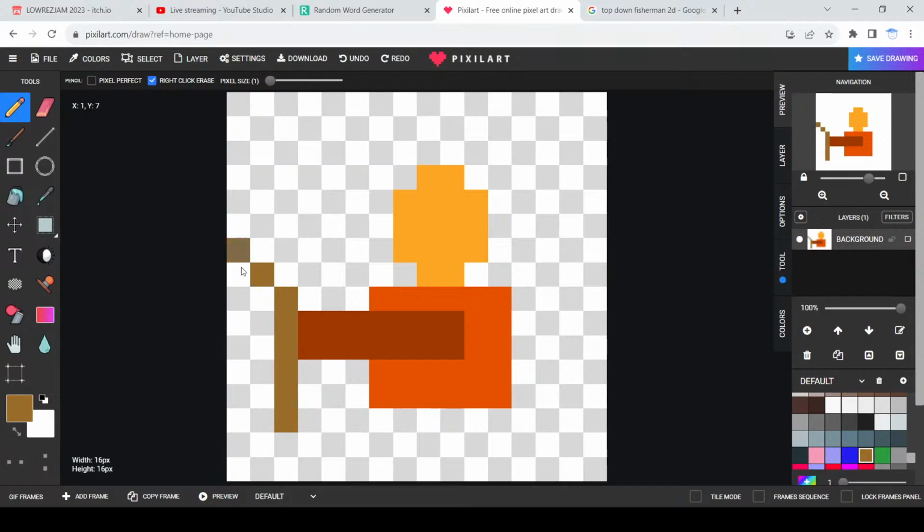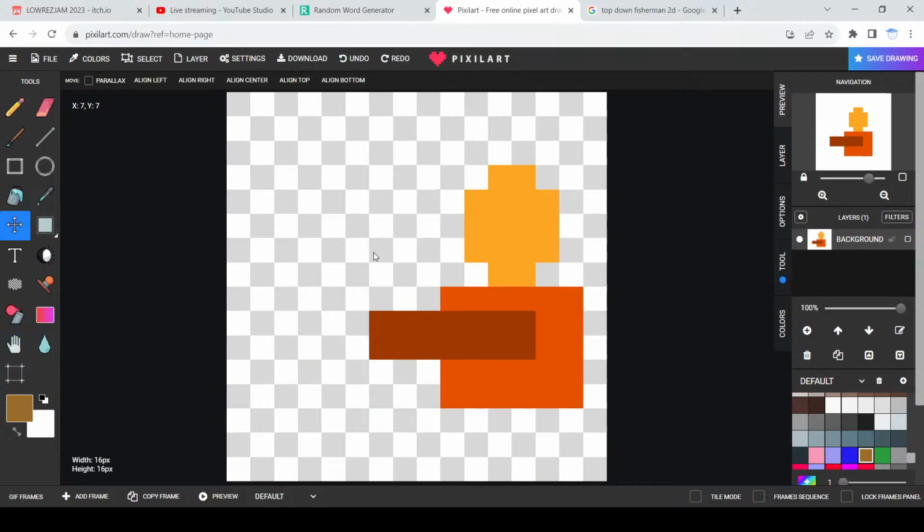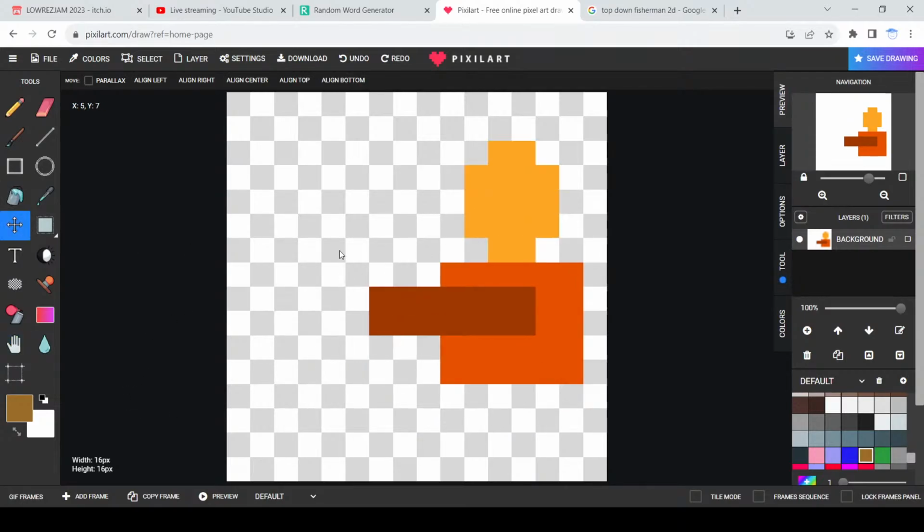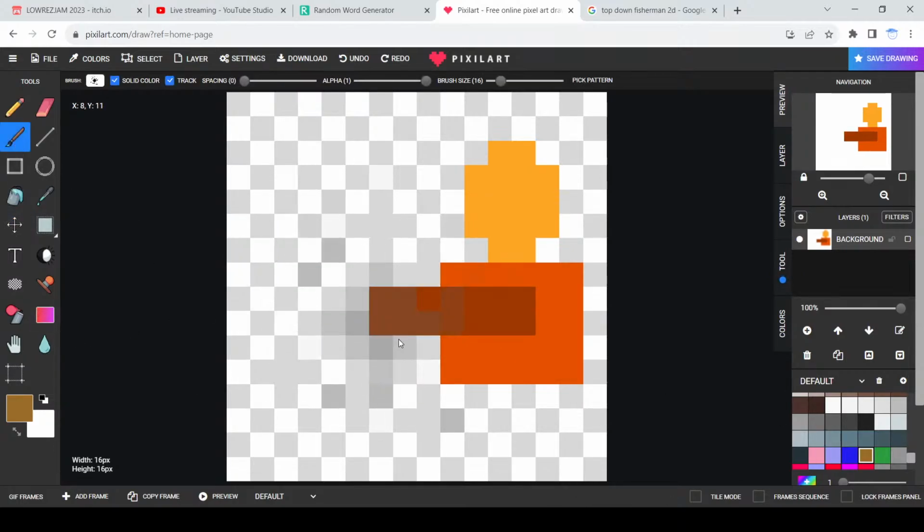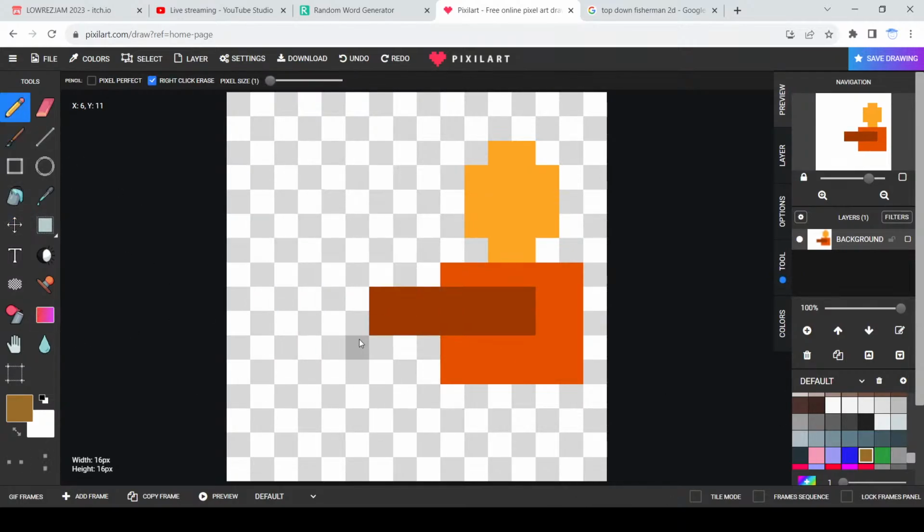Okay, maybe it'd work if I move this over a little bit. Let's just do that. Let's get my grab tool. Oh boy. Can I still? Oh wait, whoops. There we go. That is just perfect right there. I love that. All right, here we go. Oh, not brush. There we go. Okay.